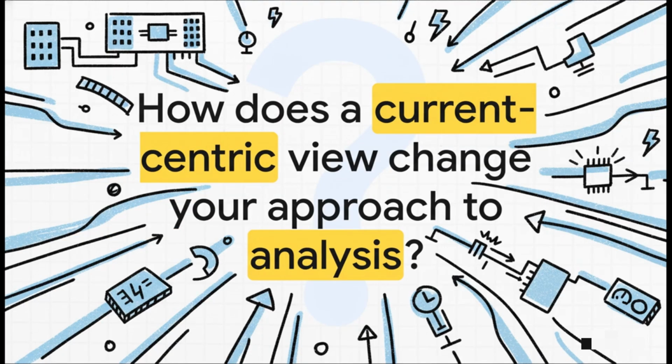And I'll leave you with one last thing to think about. We often get stuck thinking about circuits in terms of voltage, but Norton's theorem really forces you to shift your perspective and think about current delivery. So how does that change how you approach a problem? How would you look at a complex electronic system differently if you were focused on the current it can supply? It's a really powerful way to reframe things.